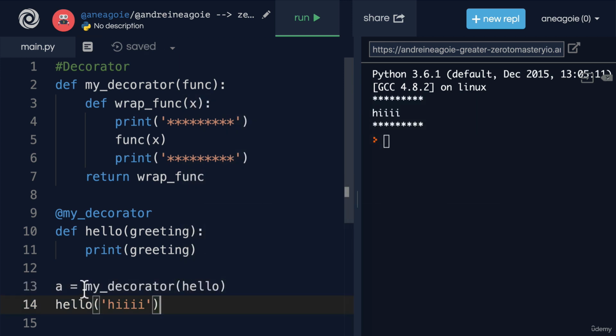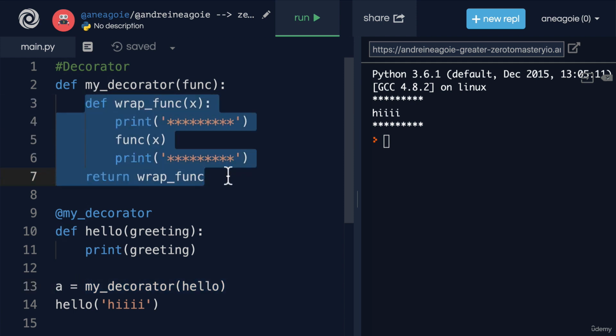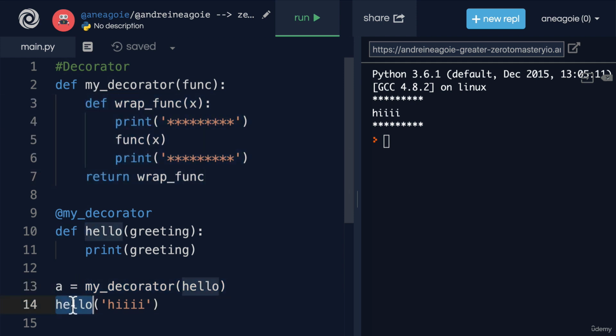So all we're doing is running my decorator hello, which now turns into the wrapped function. And when we do the wrapped function A, we give it an argument of hi. So the wrapped function accepts this parameter and then runs the function hello.